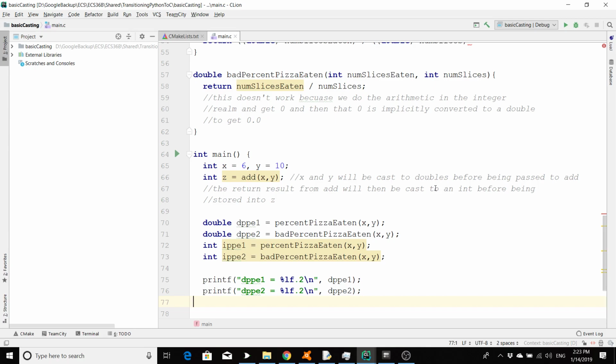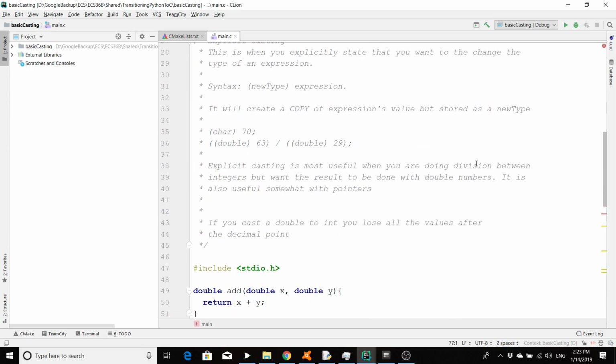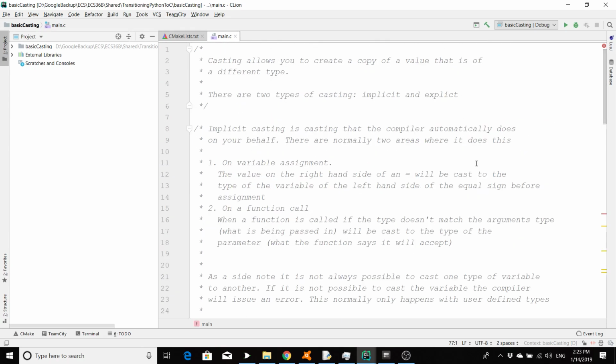So you can do casting in C as well to change between the types. It's just not nearly as flexible. Pretty much you can cast between any of the numeric types, so between doubles, integers, and characters, but you can't just say, oh, I have this number 35.72, I want to cast it to a string. That does not work. You have to use a different function to make that happen.